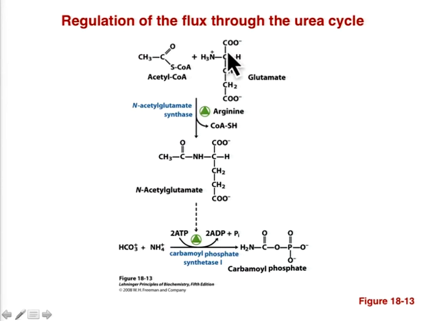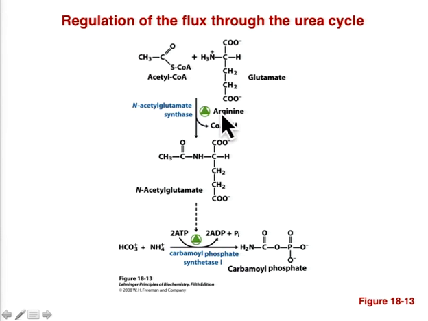Okay, so acetyl-CoA can be combined with glutamate to make a regulatory molecule. Remember fructose 2,6-bisphosphate? It's not really a metabolite, it's sort of a signaling molecule. We have a similar form of regulation on the carbamoyl phosphate synthetase. This signaling molecule, acetylglutamate, is an allosteric activator of carbamoyl phosphate synthetase. And this makes sense, right? If we have a large amount of ammonia, we're going to have a large pool of glutamate, because that's where we're storing the ammonia.